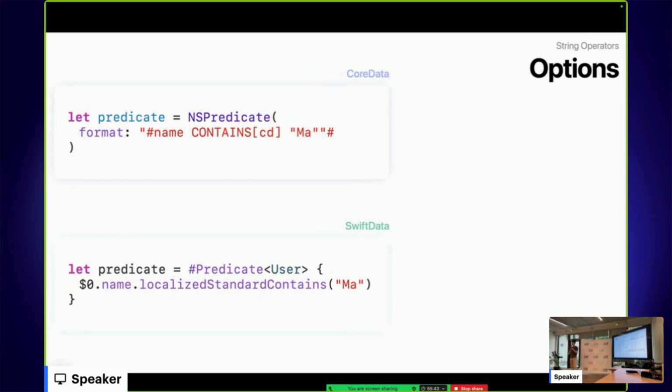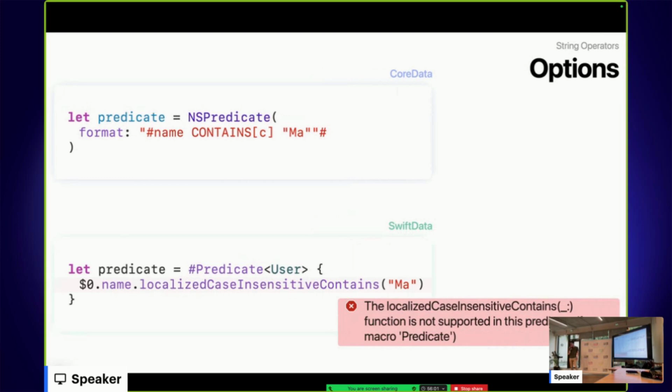And diacritics is to tell SQLite to ignore things such as accents or other letter decorations. So you actually have an equivalent in SwiftData to do that, which is called localizedStandardContains. That's fine. That exists in Swift. But when you want to have only case-sensitive options for the comparison, for instance, you just won't be able to use that in the macro, because again, the macro says it's not supported. Although it's very, very clear what the function name does. So we cannot use that.